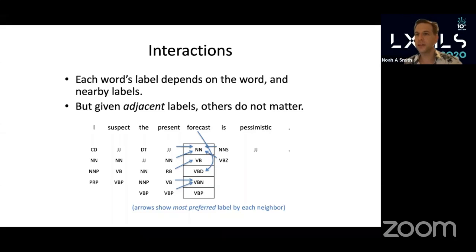In this little diagram, what I'm showing you is that if I only had one piece of information, like the label to the left or the label to the right or the word, I might make a different choice. For example, if the label to the left is known to be an adjective and I know nothing else, I'm probably going to pick that the next word is a noun. But if I know that the previous word is an adverb, RB, then I'm probably going to want to label the word a verb. You can think of each of these pieces of information, known or unknown, the word, the preceding and the succeeding labels, as weighing in on the decision. And somehow we have to mediate between all of them and make all the decisions at the same time.